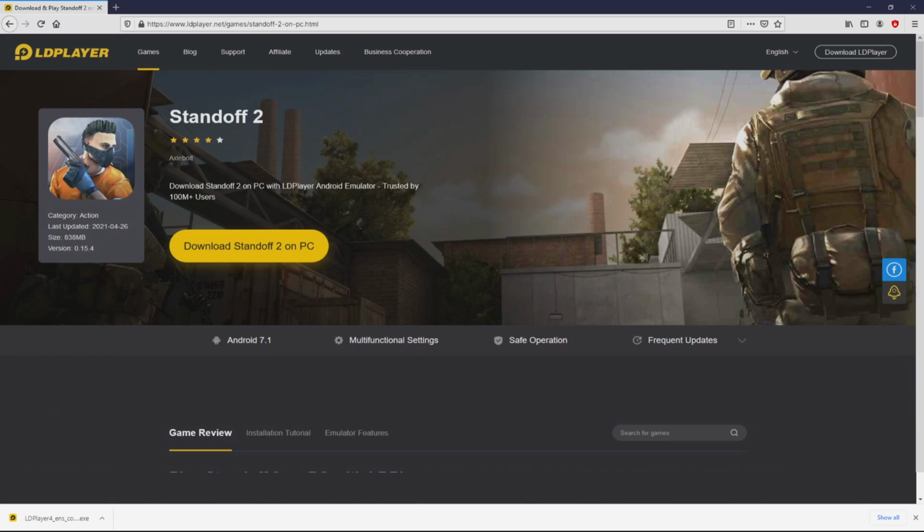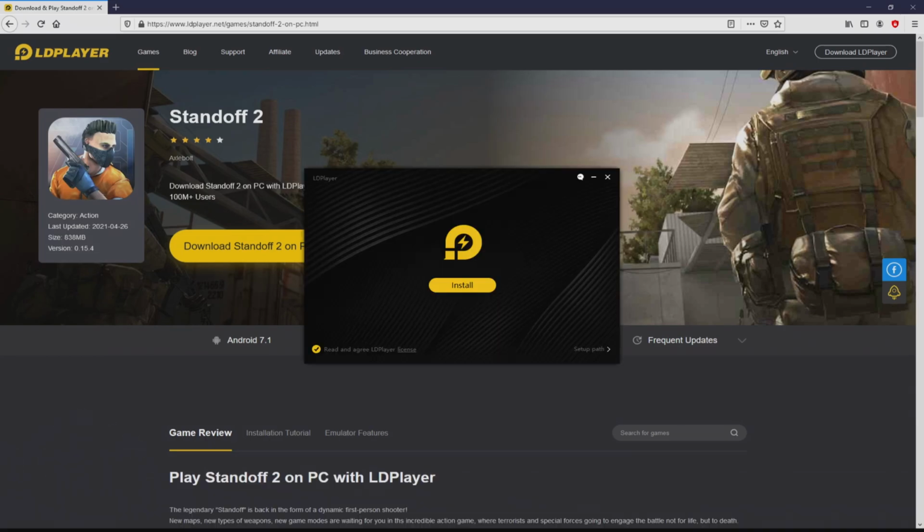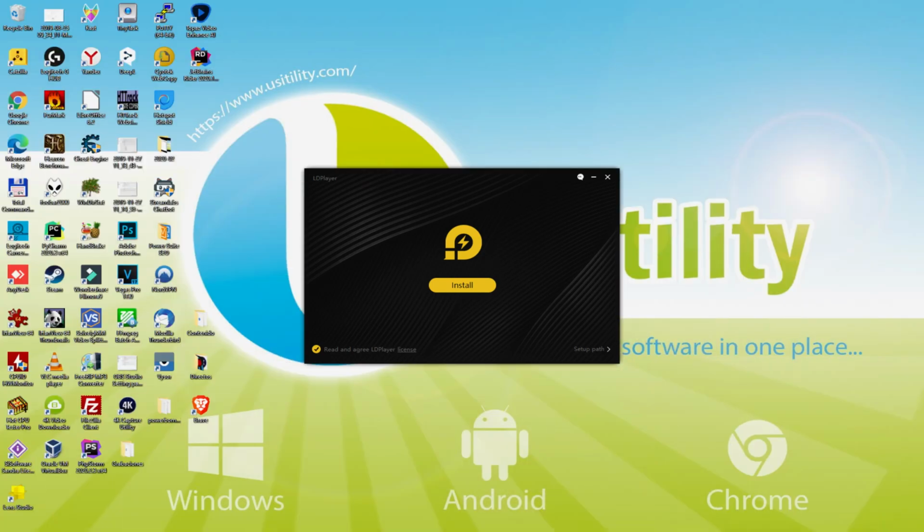What we are going to do now is to launch the installer. Okay, so we click on the file. If we are on Windows 10, it will have asked us for permission to allow changes to the computer. We have said yes. I reduce the web browser to see the installer much better. The installer is quite simple. It consists of two options, install, and setup path. I will clarify what setup path really does. We simply just click on it.